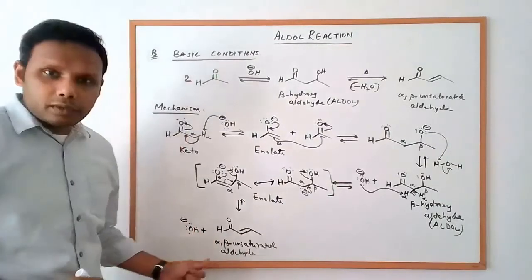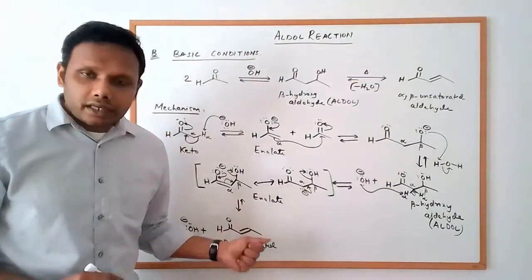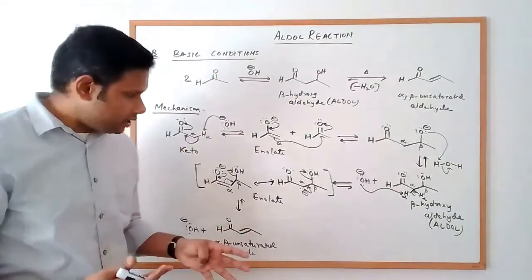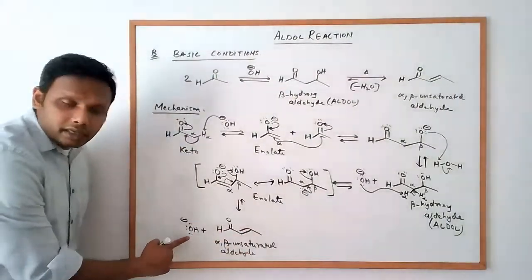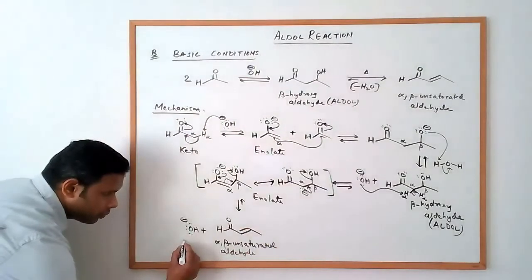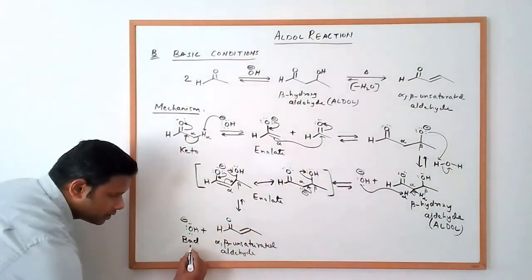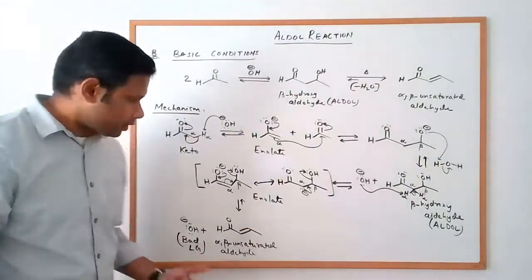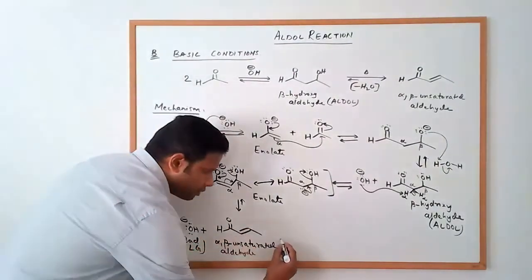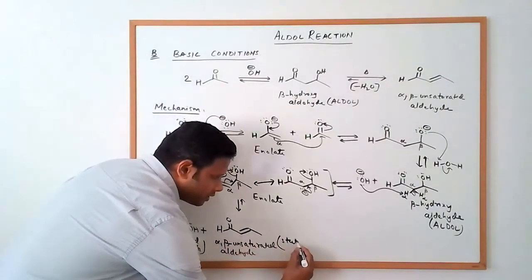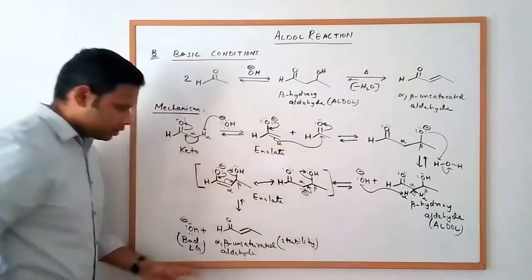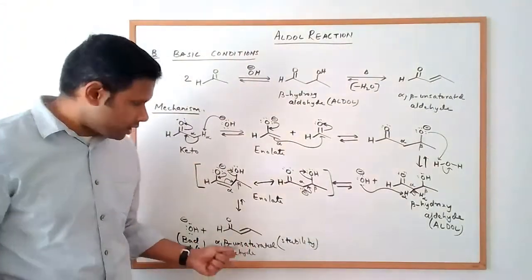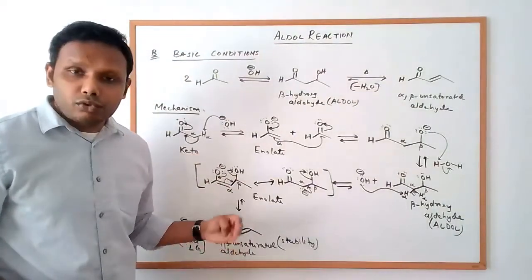Along with it, you have hydroxide that's kicked out. Now, recognize that this is sort of a unique step based on whatever we've seen so far, because we are kicking out hydroxide. And what we know is that hydroxide is a bad leaving group. So why does this happen? That's again because of the stability of this compound. The stability of this alpha beta unsaturated aldehyde that's formed drives this reaction forward.